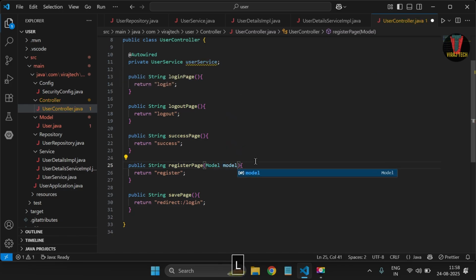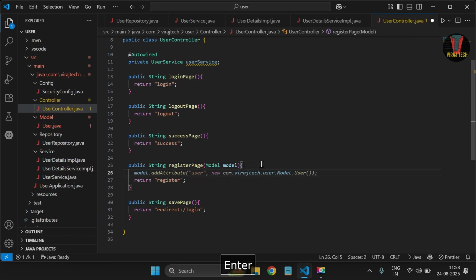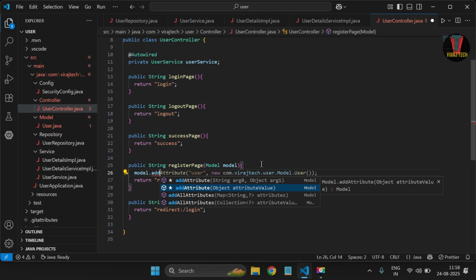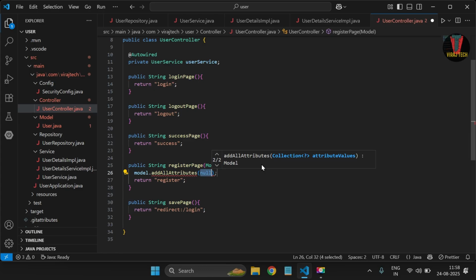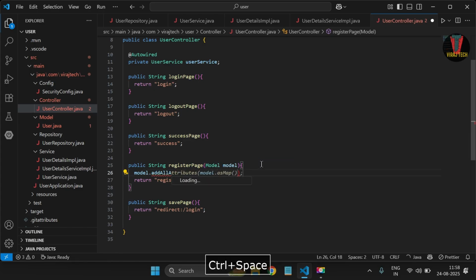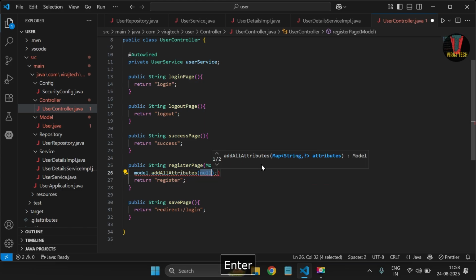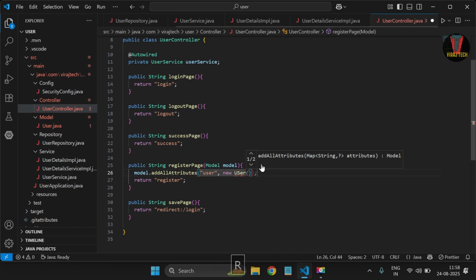Very nice, Model. Now model dot addAttribute, comma, new User.